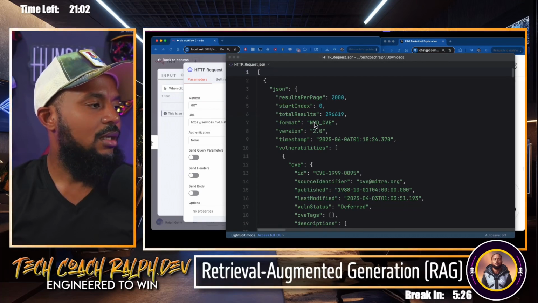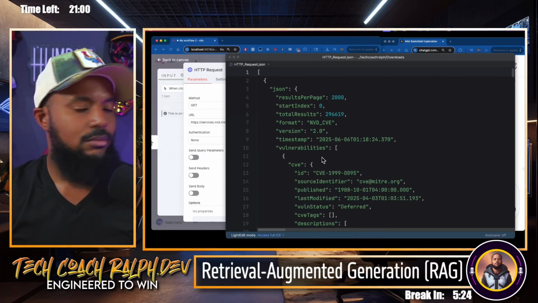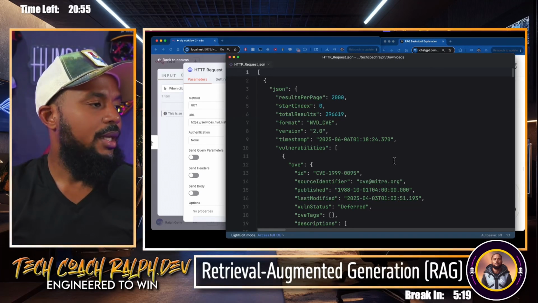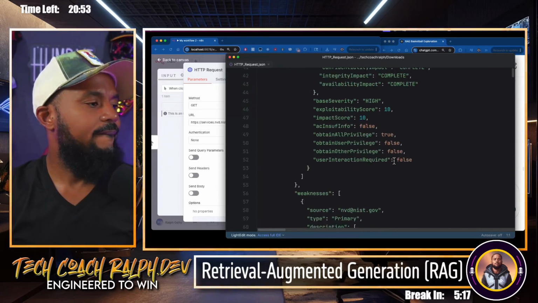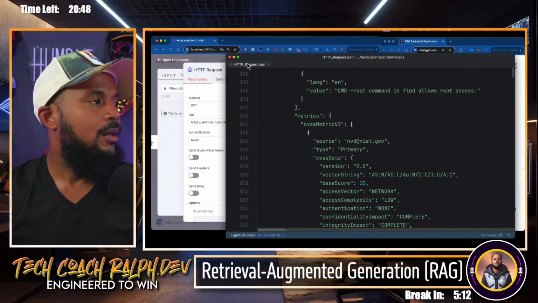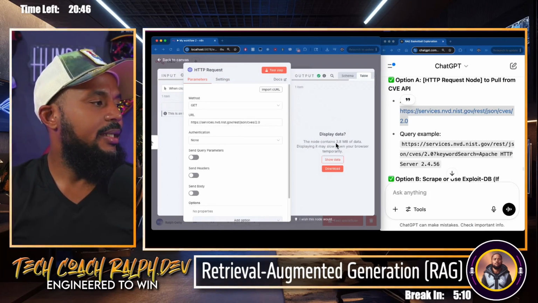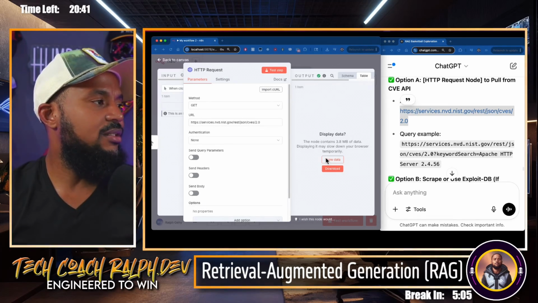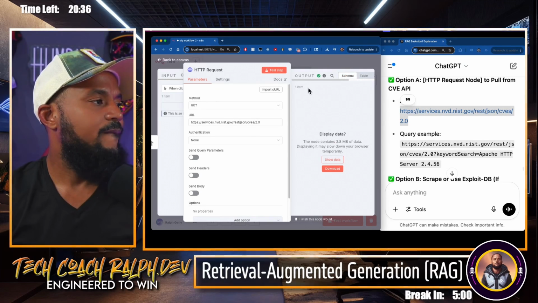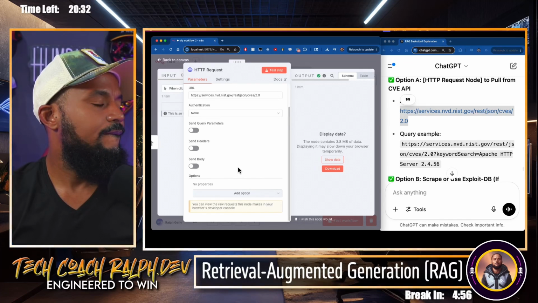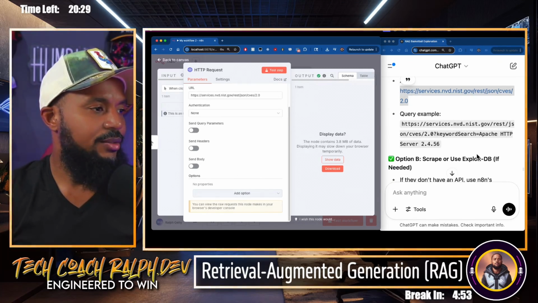It has all these vulnerabilities. And it has that response. We can save it somewhere, right? So let's say we have that. I don't want to display the data per se. All right, so we got that. So we have the query.